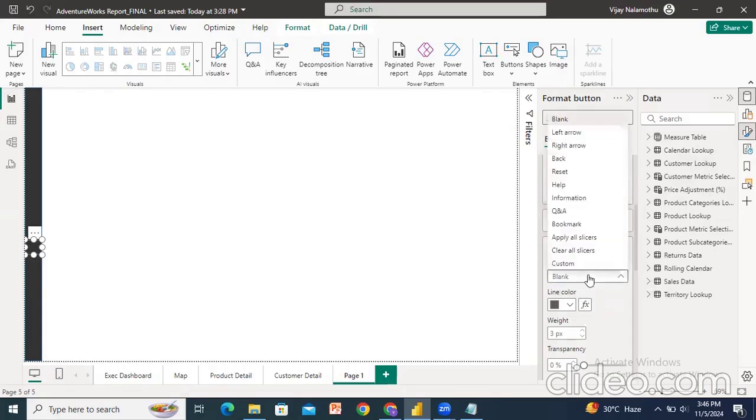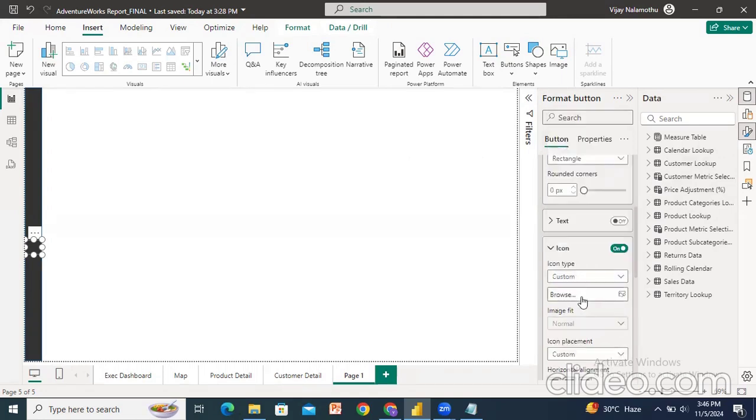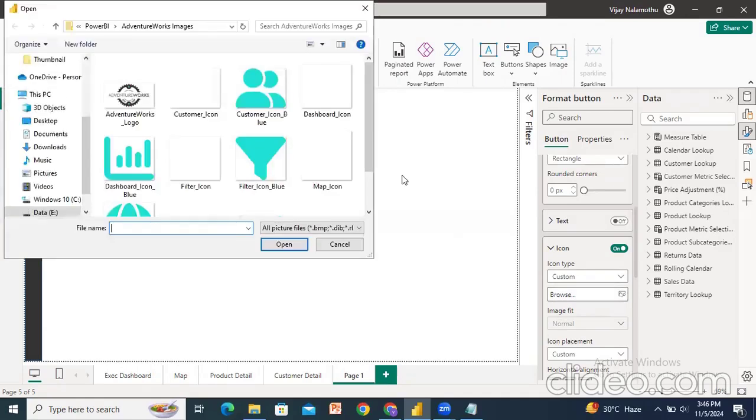Icon type I will take as custom. Here the icon types are mainly left arrow, right arrow, back, reset, help, information, Q&A, and so on. But I will go with custom icon type and icon. For a custom icon, we have to go with the picture, so I'll browse.